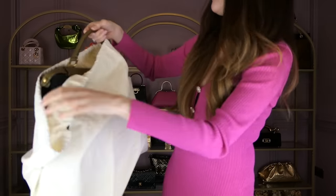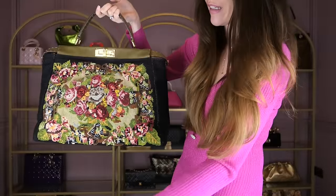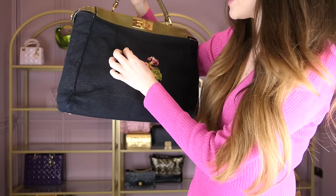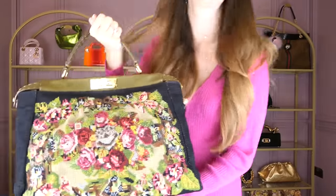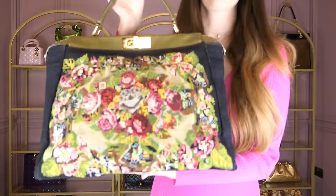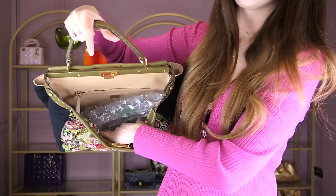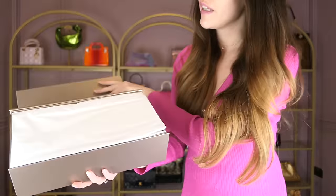Fendi! This is my Fendi travel bag — the large Fendi Peekaboo. I love this bag. This time in the Hamptons I didn't have her with me because we were moving, that's why I used my Louis Vuitton travel bag instead. But usually this is my travel bag, especially going to New York or the Hamptons. It comes with a strap — you can hang it on your shoulder — and it holds a lot. This bag is a miracle, it is huge.